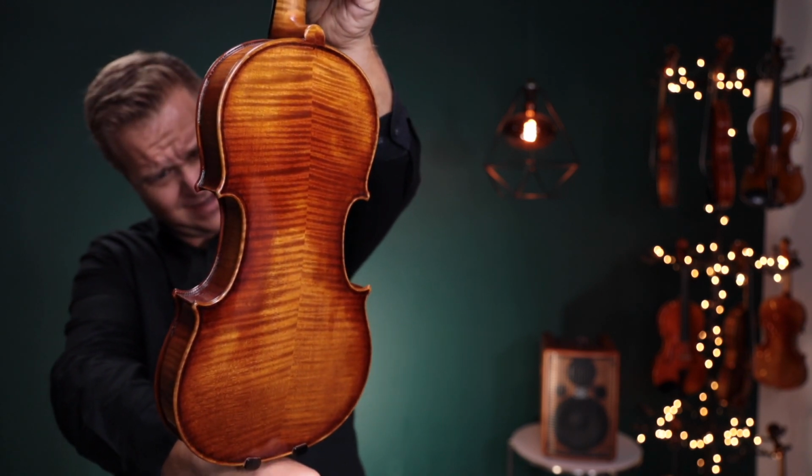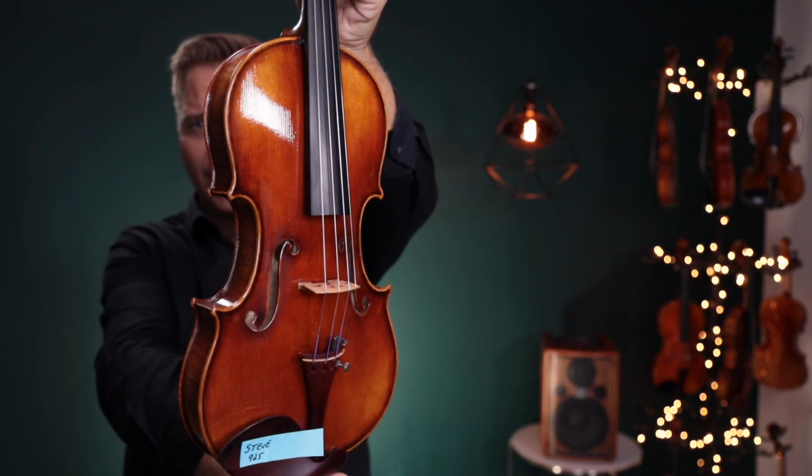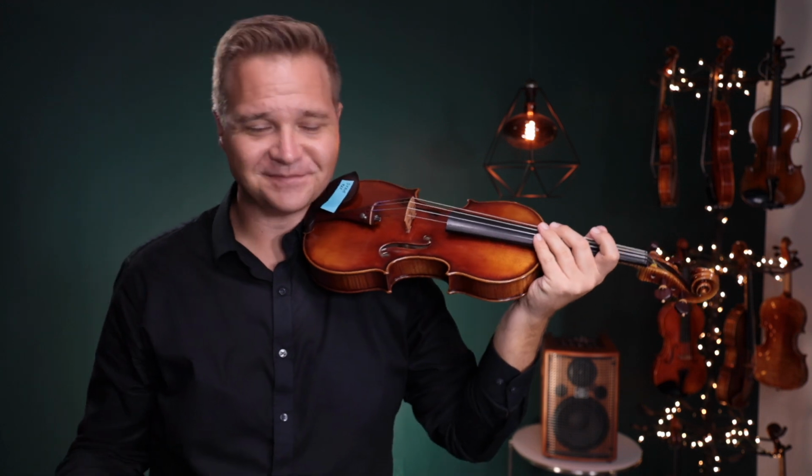925. This one is a Stradivarius template. And pay attention to the little card up here. I'm gonna switch back and forth. I'm sure you'll see it though.